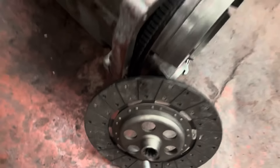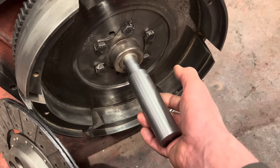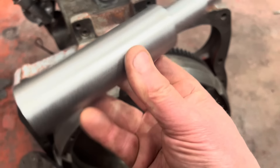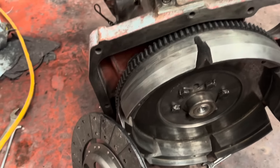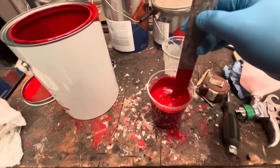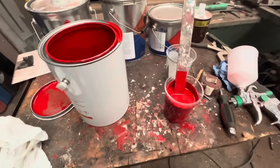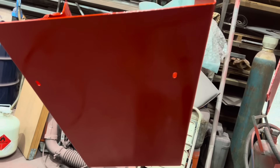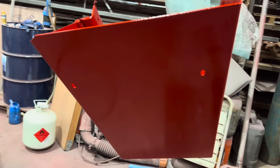As for this tool we had made - this will fit in that clutch plate, then that bit there will fit in that clutch plate, and then the end bit fits in the spigot bearing. So it's a homemade clutch alignment tool. Think outside the box - you could probably buy expensive stuff but get something machined up and it should do the job. I could put the clutch on but I'll get in trouble so I'd better leave that one today. Nice bit of red paint all mixed up and ready to go - two to one with a bit of thinners, five to ten percent - had a good mix so we'll get that in the gun and go put it on. That's two coats of red on that.